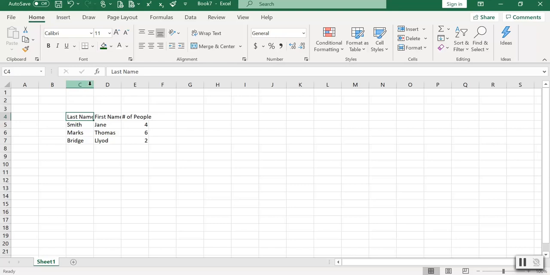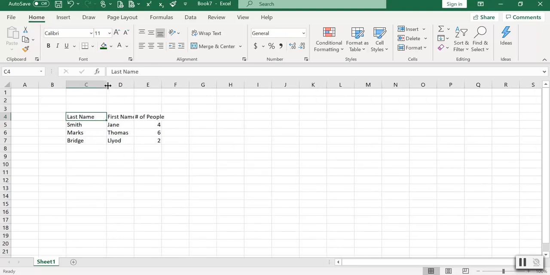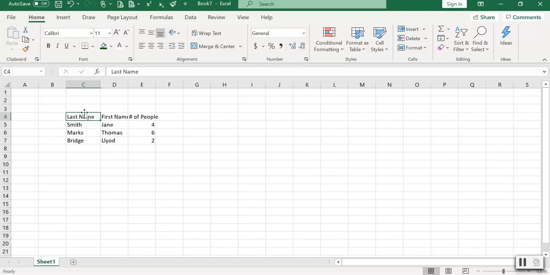As you slide over, you'll notice the cursor will change. Okay, the cursor changes. And this allows you, if you click the left button on the mouse and hold it down, don't let go of it, you can slide this to the right. Obviously, you can do it again and slide it back to the left. And that way you can size the column to your liking.